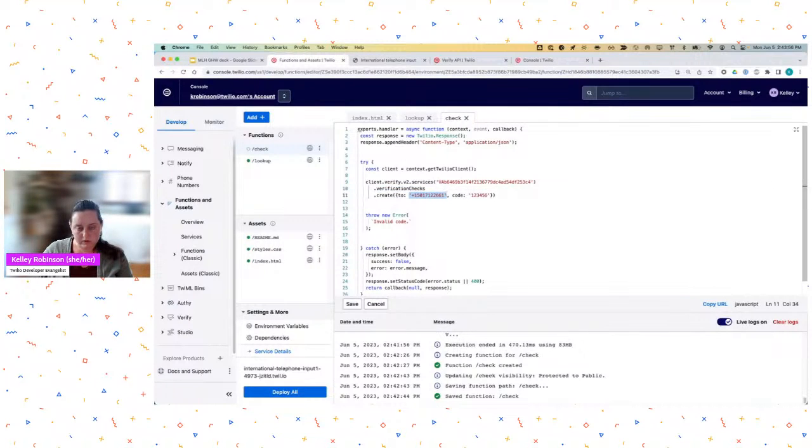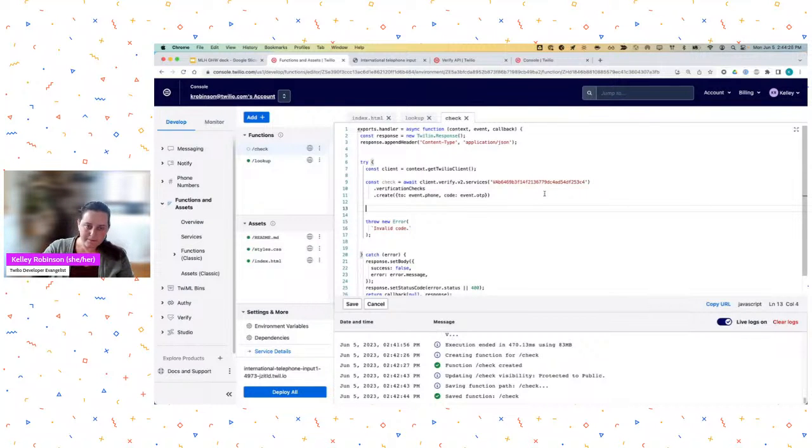We're going to be using the event.phone for this, and then we'll call this event.otp. We haven't actually sent this over yet, so we can call it whatever we want. That's up to us in terms of what we want to call it. So we can call this the check variable. My spacing's all off here, but I don't have enough time to correct that right now.